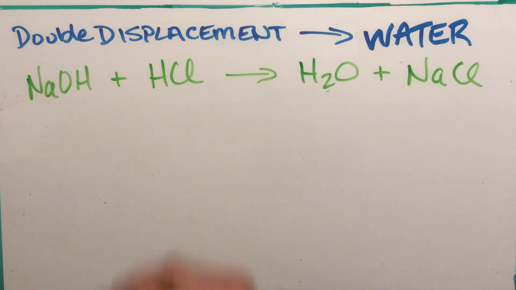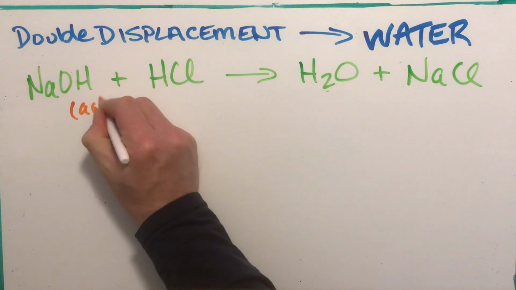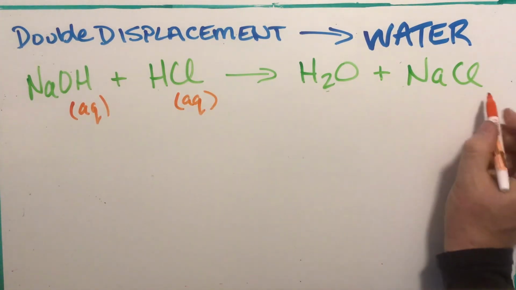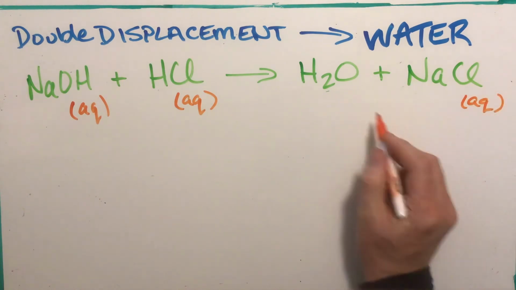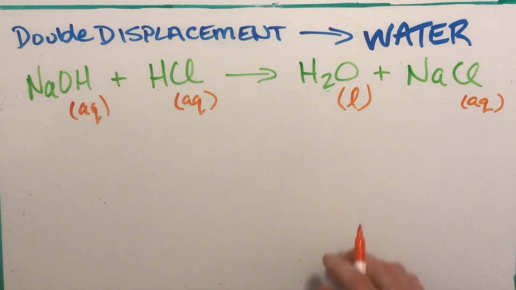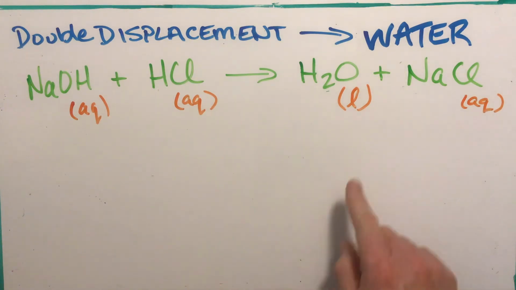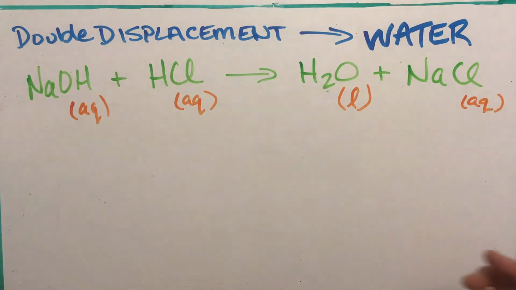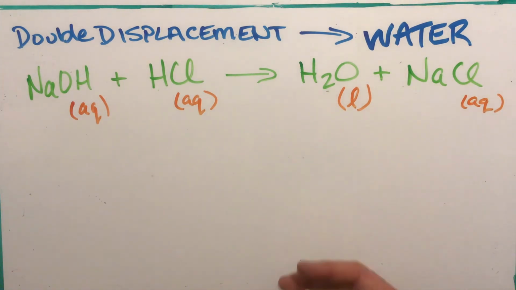So again, if we do the states using our solubility rules, we'll see that that's aqueous. That is aqueous. This is aqueous, but this, that's a liquid. It forms the water that we are looking for there. All right? Again, someone's going to have water and put AQ. Oh, water is water, so no AQ, because that means in water. Water isn't dissolved in water. Water is water. All right?